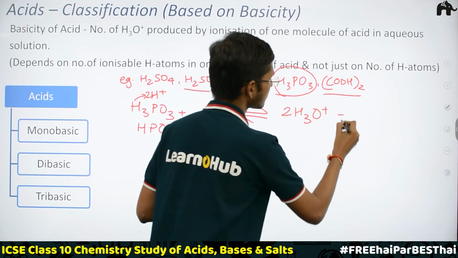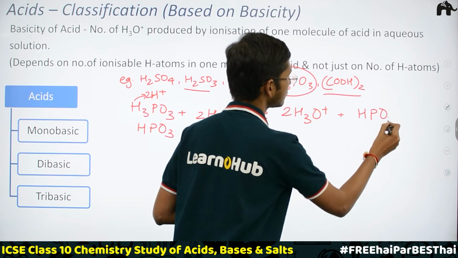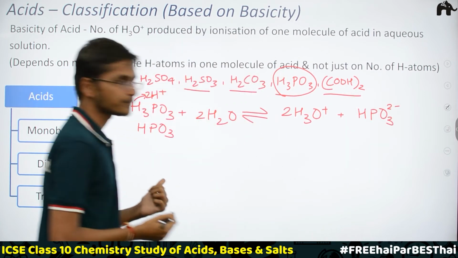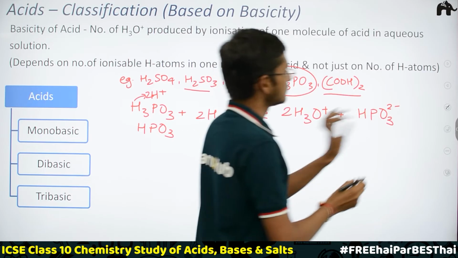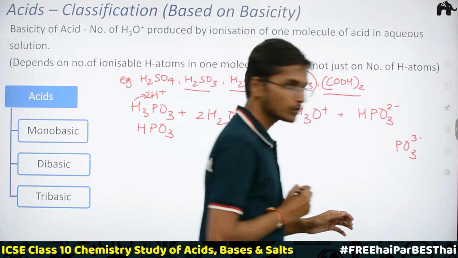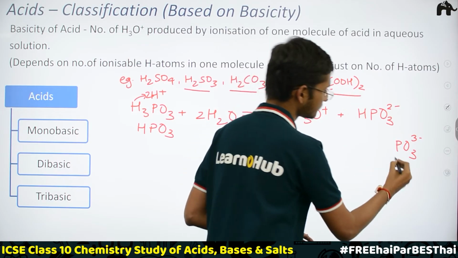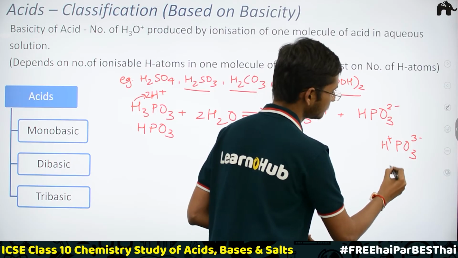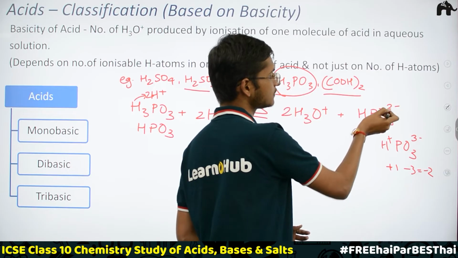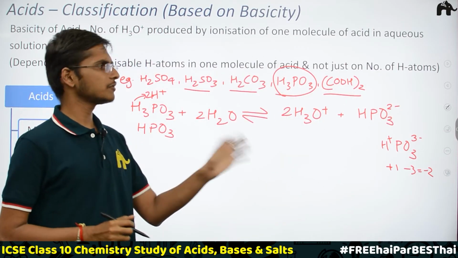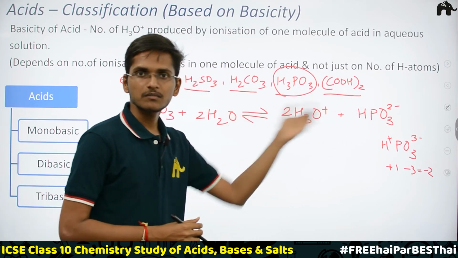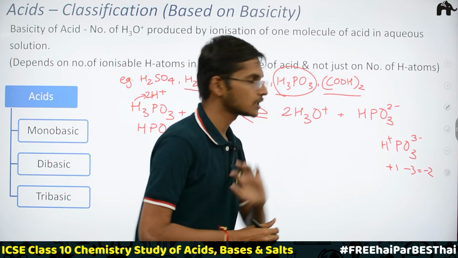Now, these 2 charges, so H, P, O3, right? And it is having 2 minus, okay? Now, you can remember this thing from the trick, because PO3 has 3 minus charge. So if 1 H plus is with it, what would happen? Plus 1 minus 3 is minus 2, right? So HPO3 would have minus 2, correct? So in this way also you can derive the charge, or else you can just make the charges balanced. Okay, so here 2 plus, here 2 minus.